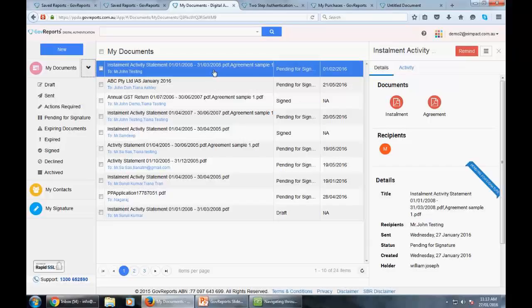They need to use that password to enter and view the documents. This is basically to ensure that the person receiving this email is the person that you want to receive it and to sign, and will be the one accessing the documents.